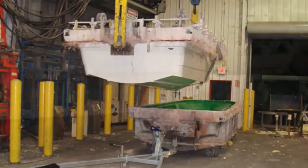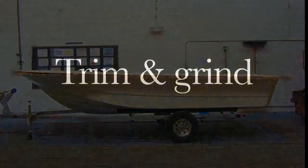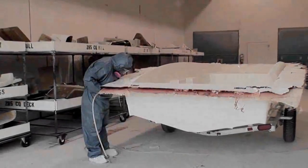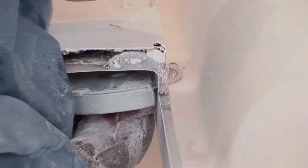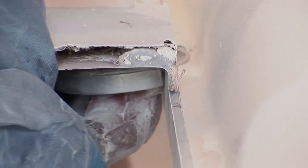After our hull is properly cured, our technicians detoggle the molds, separate the inner liner from the hull liner, and place a finished product on a trailer ready for trim and grind. In our trim and grind process, after the flange is removed, you can clearly see our fiberglass weld. This is what bonds our inner liners to our hull bottoms. This is a very important component in our unibond construction.